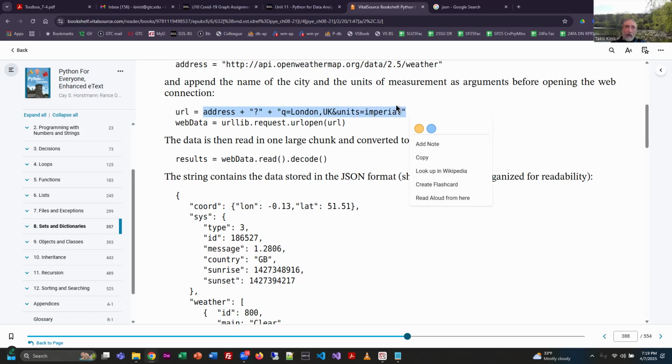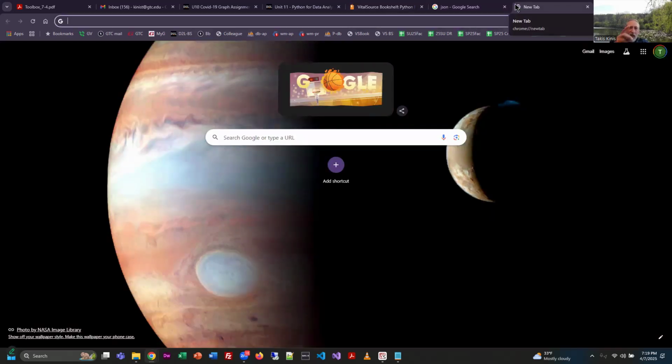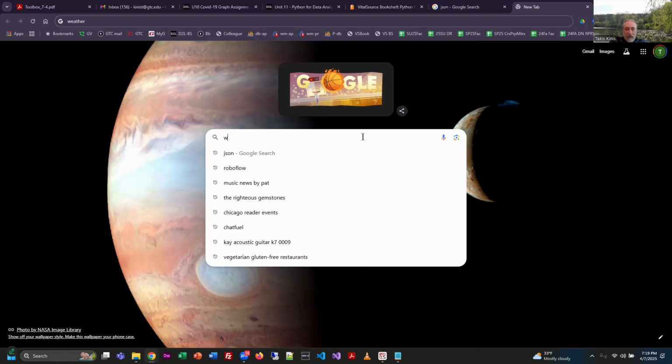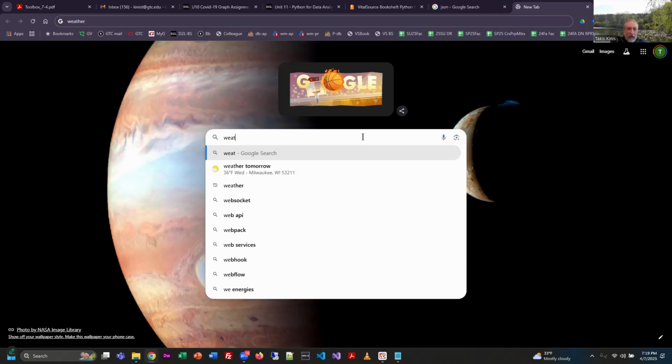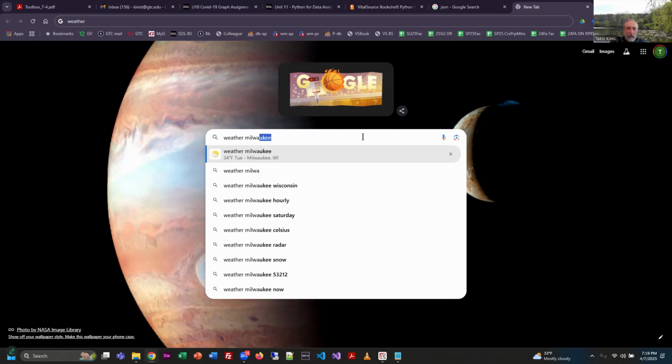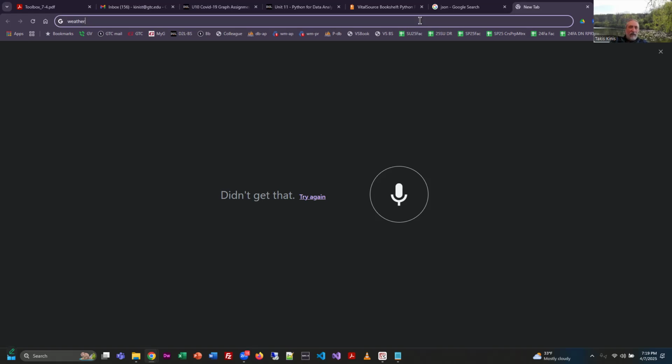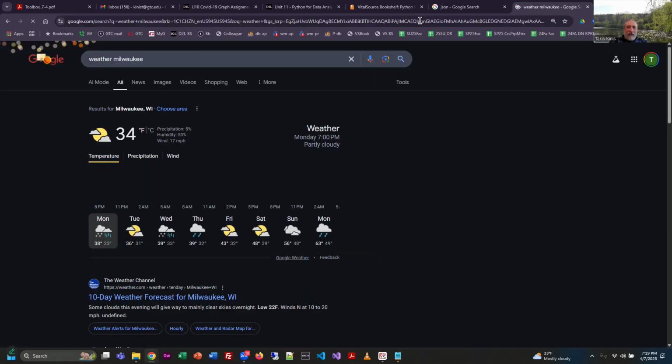Now, this really does go down a rabbit hole, but I'm going to show you what they mean by this. If I go to Google and search for, let's say, weather Milwaukee, this is really a Google search at this point. Let's emphasize that by typing here: weather, spelled correctly, Milwaukee. Okay, and then I'm going to search. Oh, and of course I hit the microphone. Weather Milwaukee. All right. Sorry for messing you up, Google. Didn't mean to.